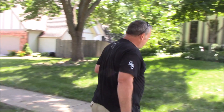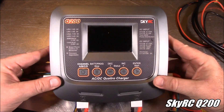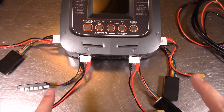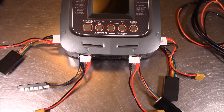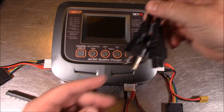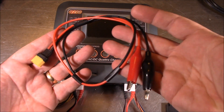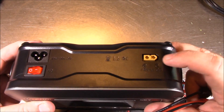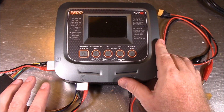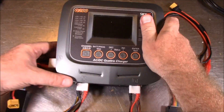This is the Q200 battery charger I use at my house. It has four separate channels — I can charge four different types of batteries, four different sizes, no problem at all. To charge this you can use an AC adapter, make sure you get the one made for your country, or you can use something that connects to your car battery via an XT60 connector. The problem with this charger is its size — it's pretty big and takes up a lot of room in my suitcase.